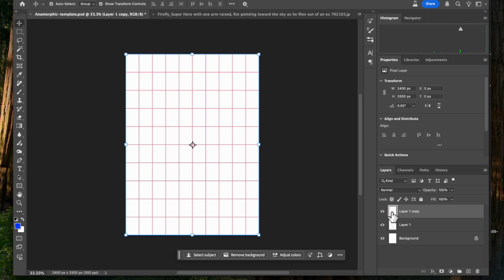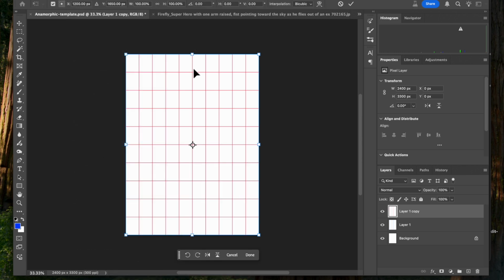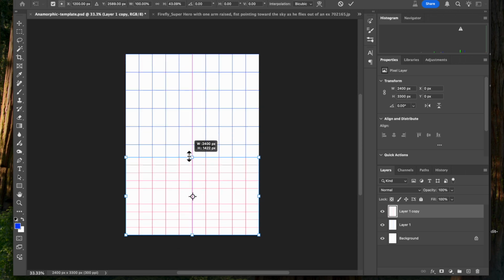Now what I'm going to do is select one of the grids. So let's just select the red one here on top, and I'm going to transform that. Edit, Free Transform. Pull this down to about a third of the way down. It doesn't have to be exact.